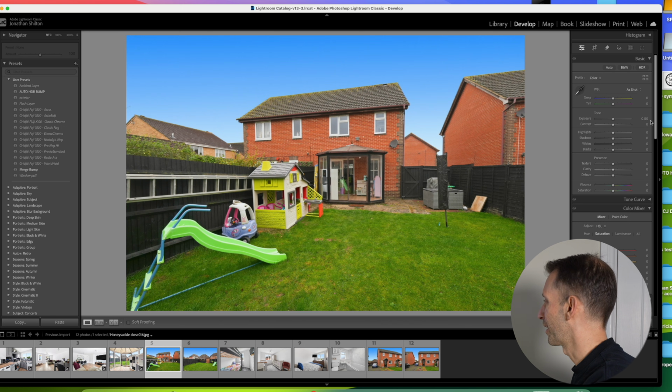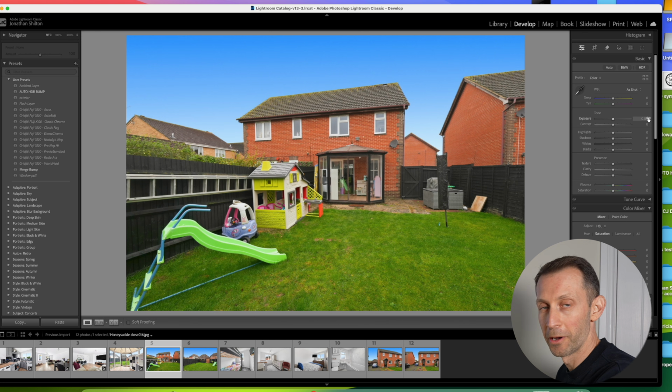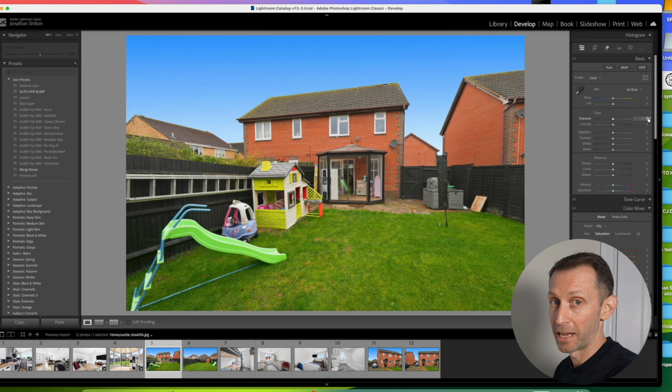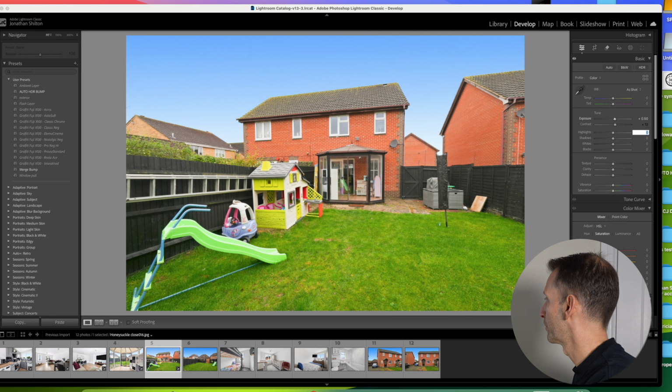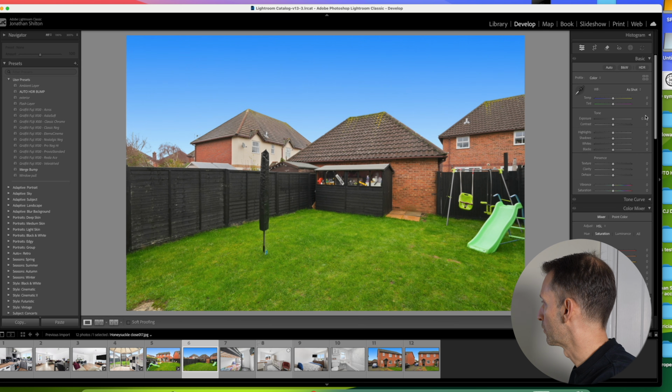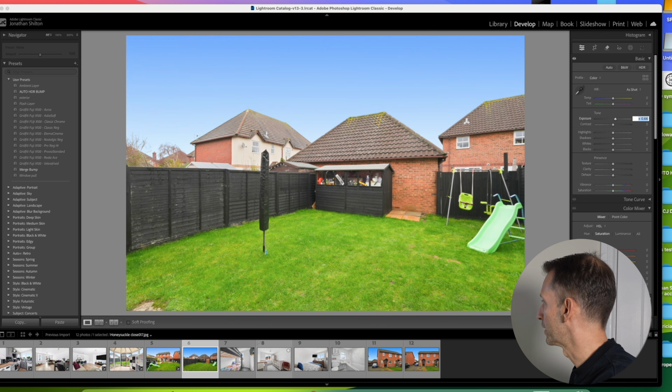Exterior wise, like I say, I'm not too keen how the exteriors come out with this one. I mean, it's not the most glamorous looking property, so kind of what can you do? But this is what you get every day if you are going to be a real estate photographer. Not everything's like you see on Instagram. But if you wanted to here, you could just brighten that up a little bit, pull back the blacks. And I probably would just straighten that one a little bit. And again, we will just brighten that one a bit.